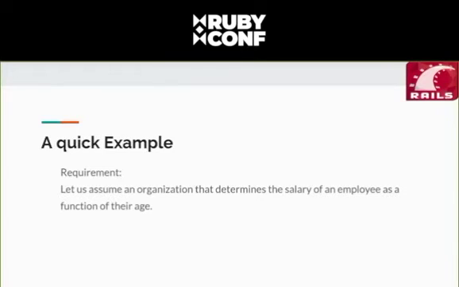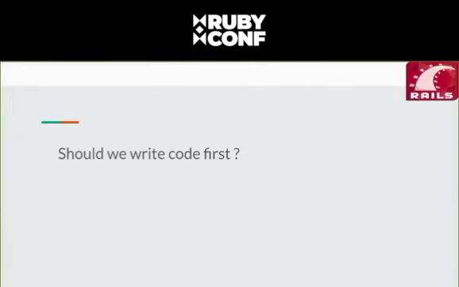The company has given some rules as well. If the employee's age is 20 to 30 years, their salary will be 100K. If their age is 31 to 40 years, their salary will be 80K. Similarly, for 41 to 50 years, their salary will be 60,000. And for above 50, the salary will be 40,000. Old people have less need because their children are earning already. Such an organization might not exist, but anyway, we want to understand our concept.